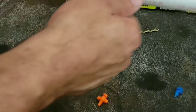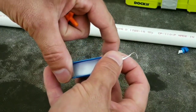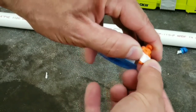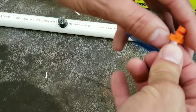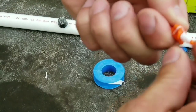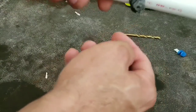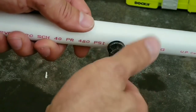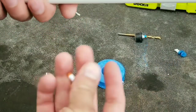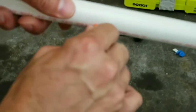I used Teflon tape to make a seal on this. You can use PVC glue as well, but I like the Teflon tape — it's cheap and less messy. And there you go. That will screw right into here. You can always change these heads if you don't like them or they get clogged — sometimes they do. They're pretty easy to change: just unscrew it and screw a new one back in.